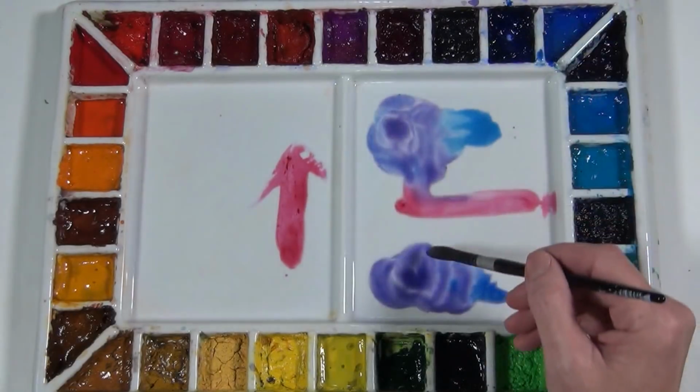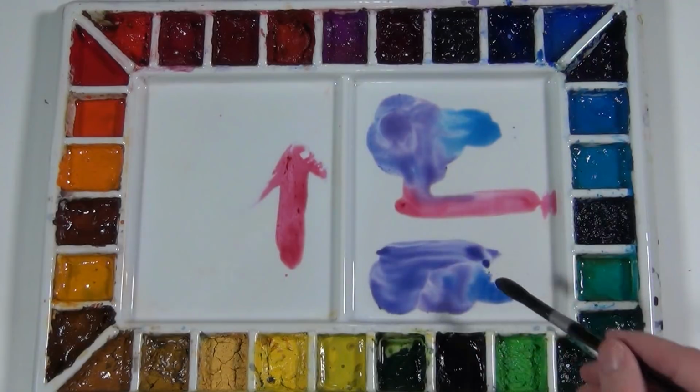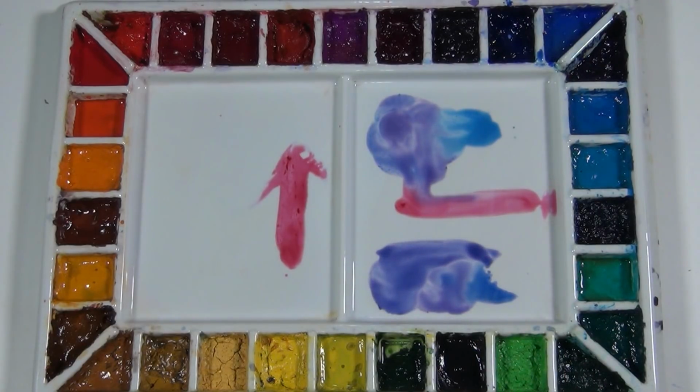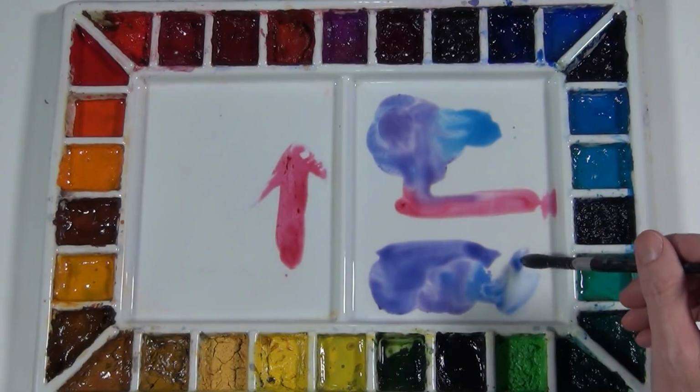I'll make this mixture fairly light at times. I won't go real dark in value with it. Not really anything beyond a middle value, but mostly middle to light.